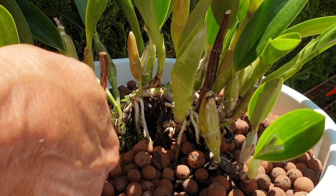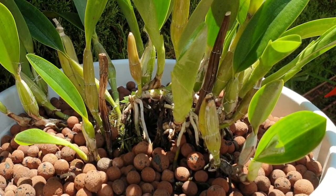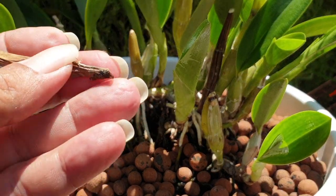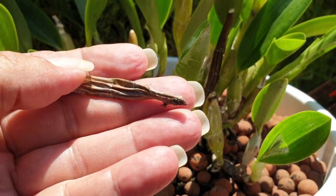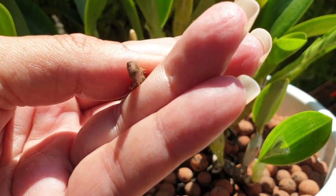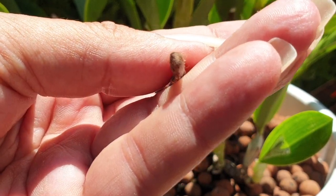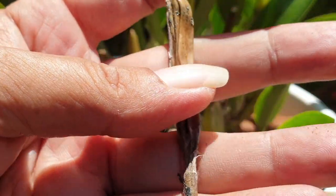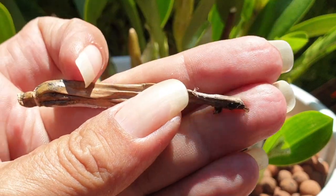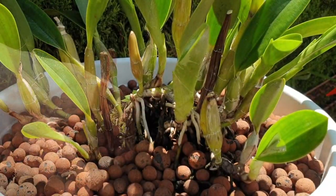And if you don't get all of it, don't worry about it. I know that sometimes it is much nicer to get as close as possible to the rhizome if we're going to be grooming our orchids. We really want to do good cleanup, but we want to maintain the health of the rhizome and not poke into it or cut into it if we can avoid it. Thank you for not taking out the rest of the rhizome and for your service.